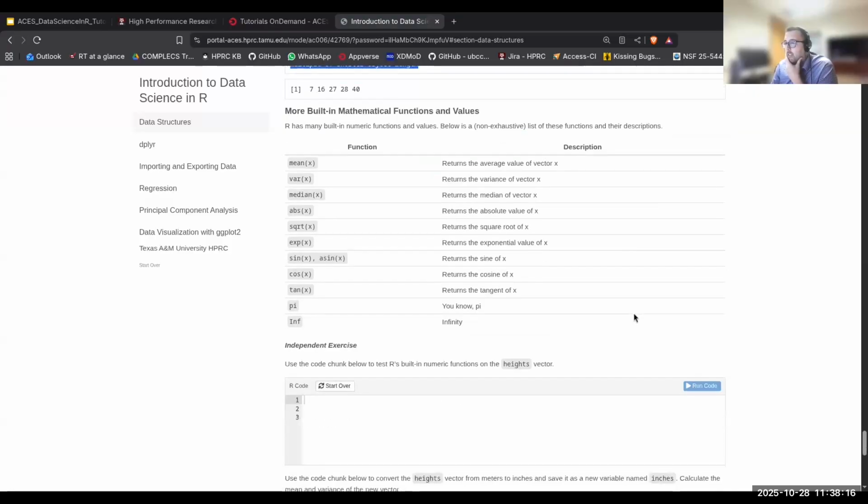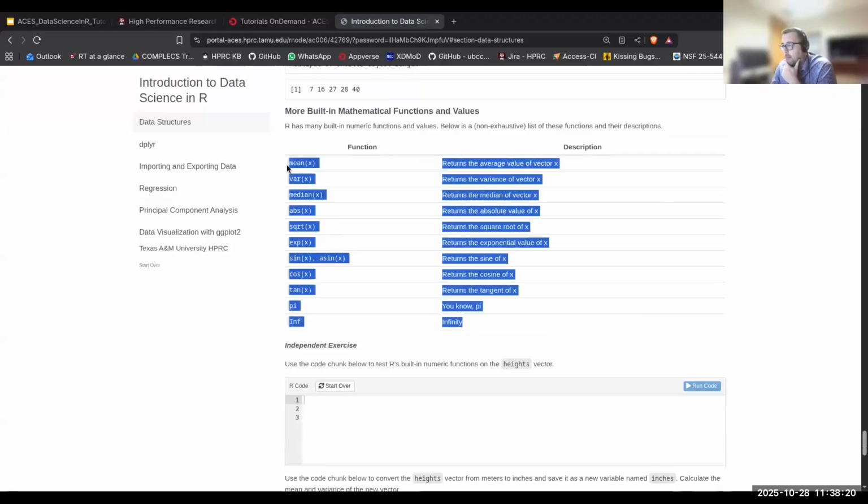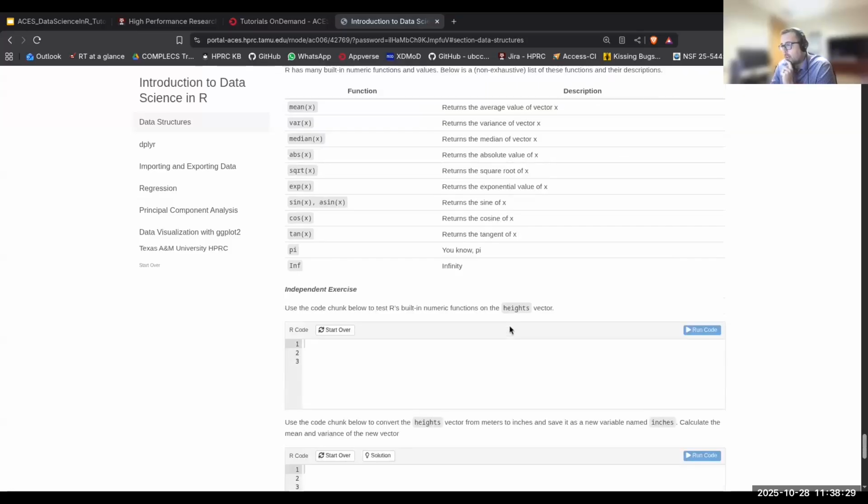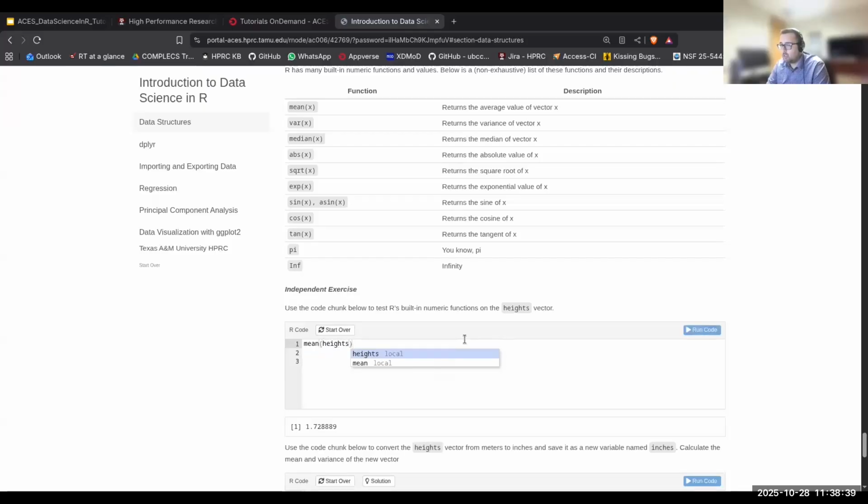All right, so we covered this a bit earlier. All of our different mathematical functions are built into the base R package and work on numeric values. So if we just look at some of these again, using the heights vector, we can see we have an average height of 1.72 meters.